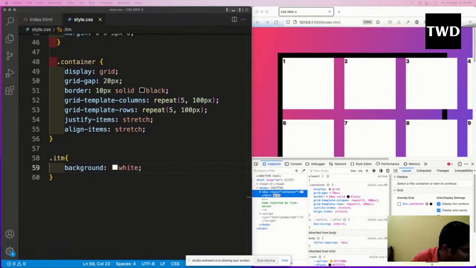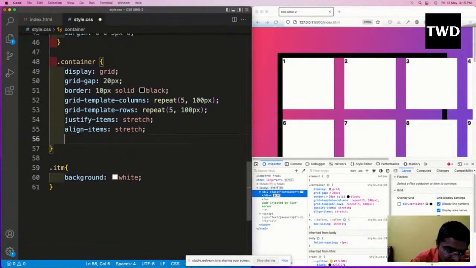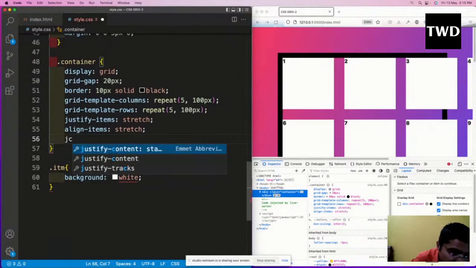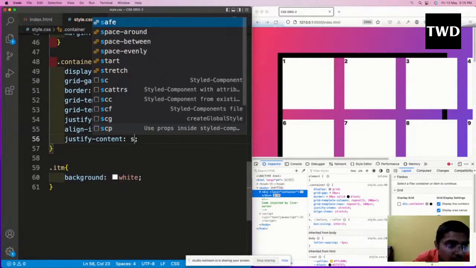Now, as we have seen earlier, justify content has seven values: start, end, center, stretch, space evenly, space around, and space between. Like what we have earlier understood in Flexbox. So let's start with the first value, justify content start.